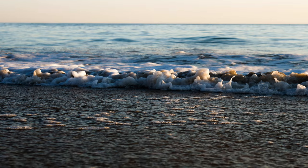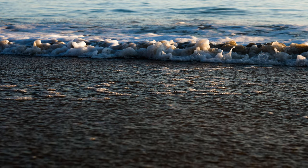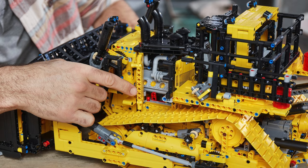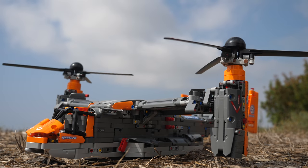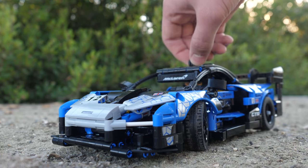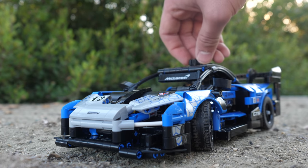My biggest takeaway from this class is using certain editing techniques to really make your photo look the way you want to. You can use such techniques to make your own LEGO photos, just like the ones you see advertised on the LEGO website itself. You can have a one-month free trial of Skillshare Premium, as long as you're one of the first 1000 people to sign up, using my special link provided in both the pinned comment as well as the description of this video.